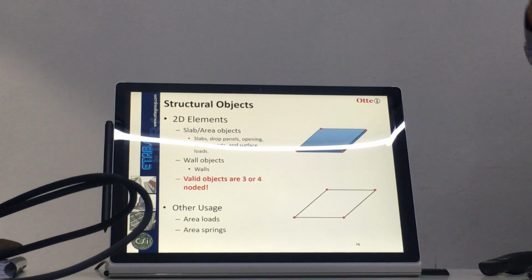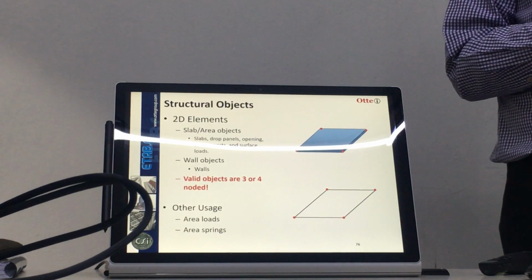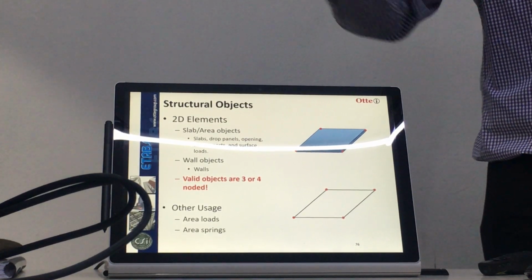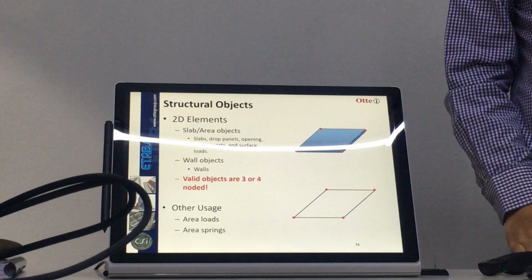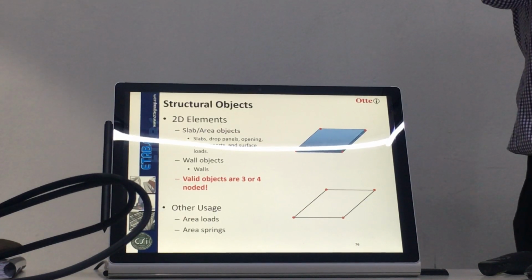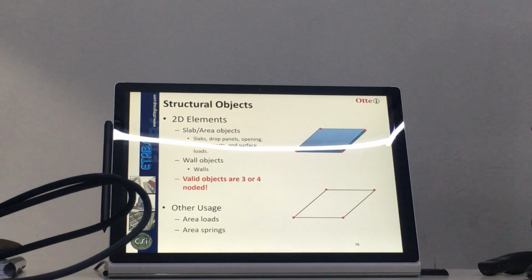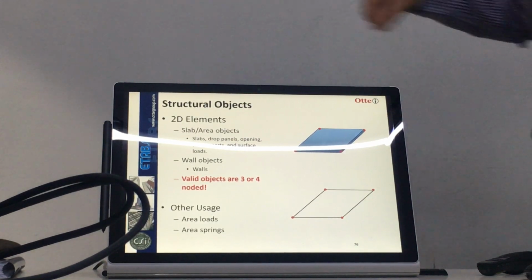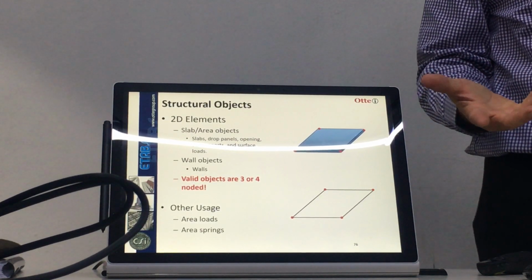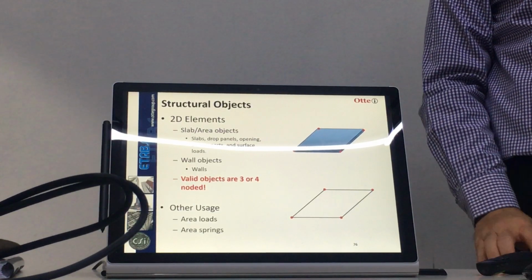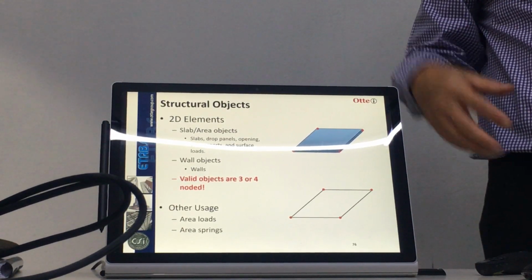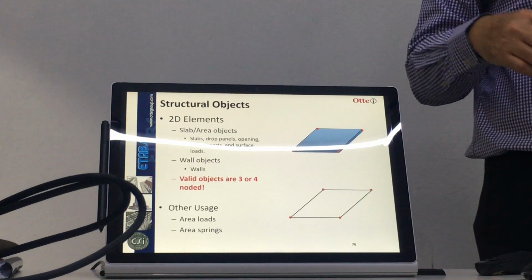Imagine the way the modern engineer does the job. I will draw my floor based on the property of the floor and the loading. What do I mean by that? Every floor in this building is 150 mm thick. So I have only one kind of floor, right? But the loading is not the same. I have office here, I have workshop there and all that stuff. So if I have only one big piece of slab with many sides covering the whole place, I cannot load efficiently, right? I will have to use patch loading, which is very tedious. So instead, I look at the whole floor plan, divide my floor into 5 pieces based on different usage. I can load differently. So that's the key idea.